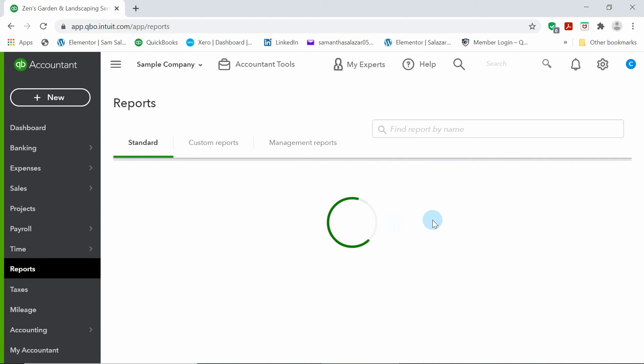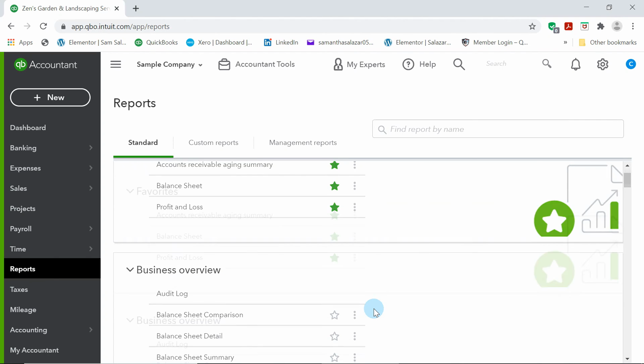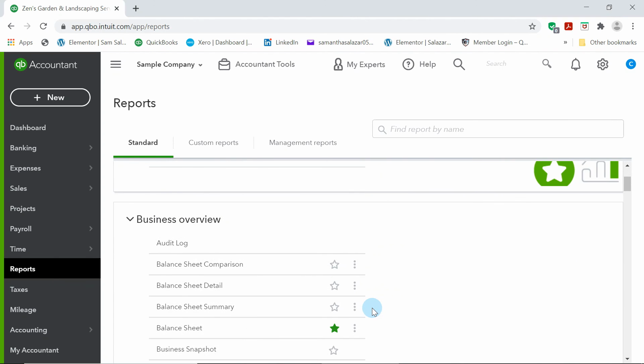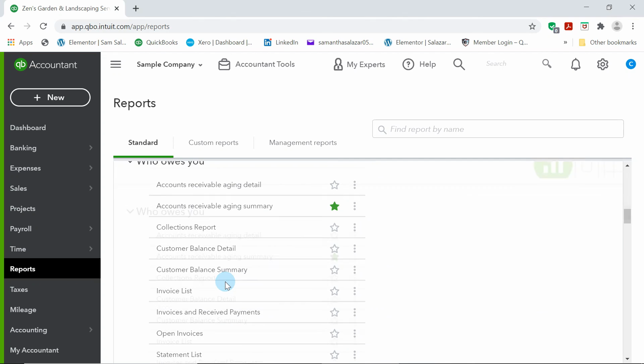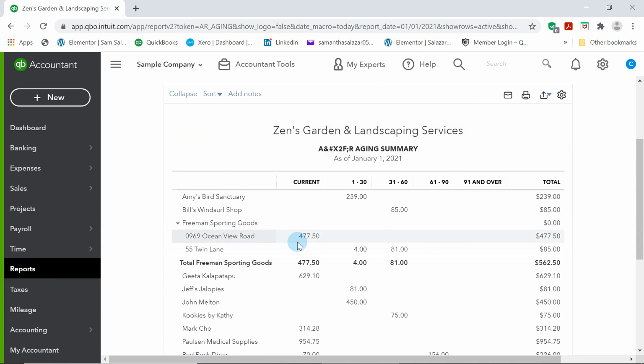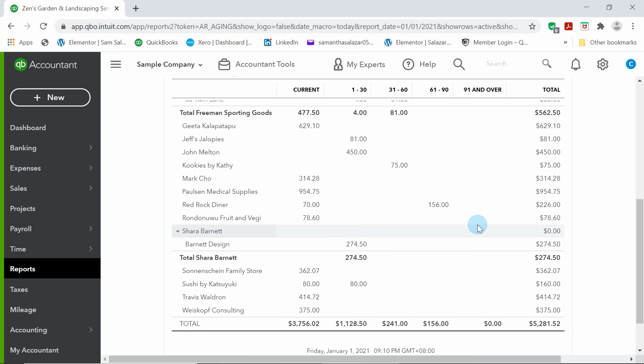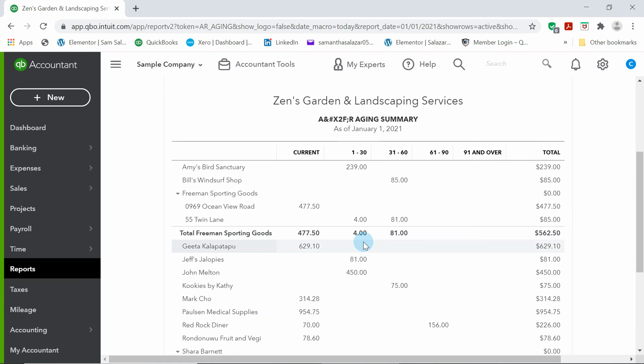So I can also customize the report depending on your preference. Also, we can see here different reports that maybe you want me to do for you. Example, you want to have a report about the accounts receivable aging summary. So here we can view all of our customers that owe us.